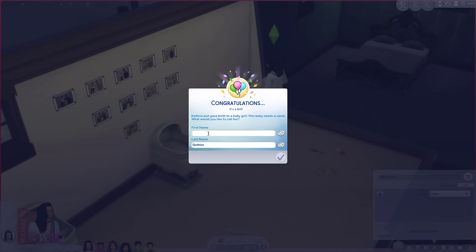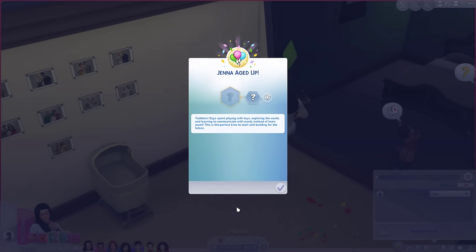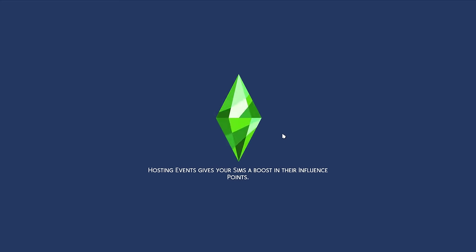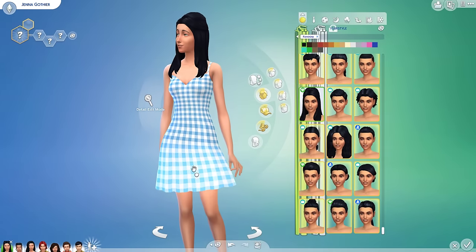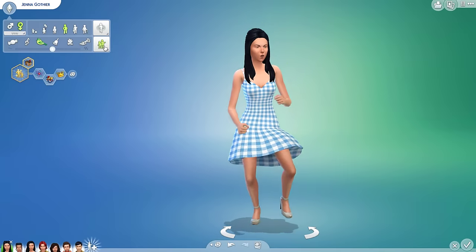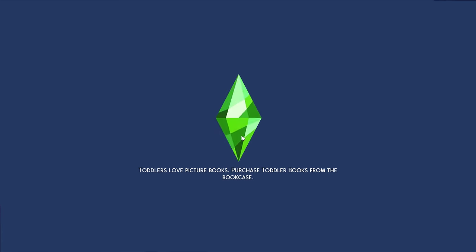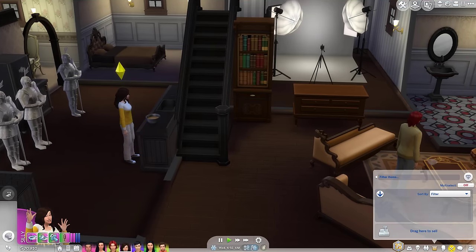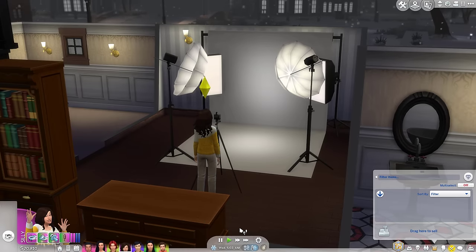Oh, we had a baby girl. What should we call this one? Call this one Jenna. And then we want to pretty much immediately age Jenna up. She can be a charmer. And then we're going to go to full edit mode. I don't really have much that's 60s — I'm just going to stick her in this. That's kind of 60s, that hairstyle. I'll put her as married to Andy. Really playing with DNA in this game. Let's get a picture of Andy and Jenna. We've bred out all of the blondes, so our last generation will definitely not be blonde. There's our next couple.